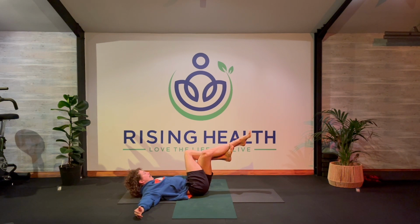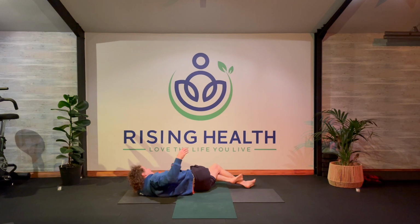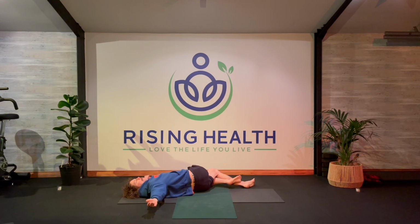And when you're ready, take a deep breath in. On your exhale, you're going to let your legs drop over to your left. And more so than I just did, allow nicely with the breath that the legs come down, slowly finding a greater depth. Not forcing too much depth straight away. It's a very strong twist.